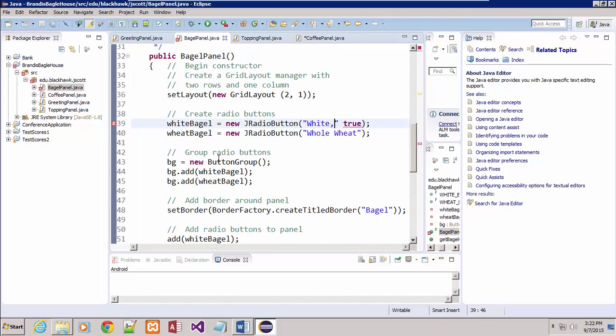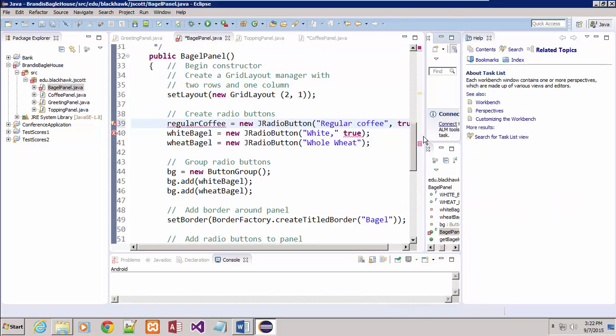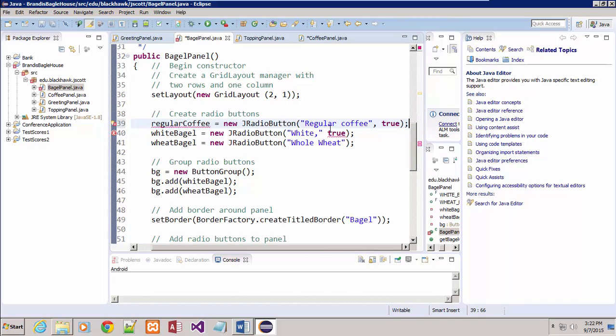So I'd like to run this and have it run first time right away, ideally. JRadioButton. And that one doesn't show as an error either, so I'm going to try putting that one in there again.